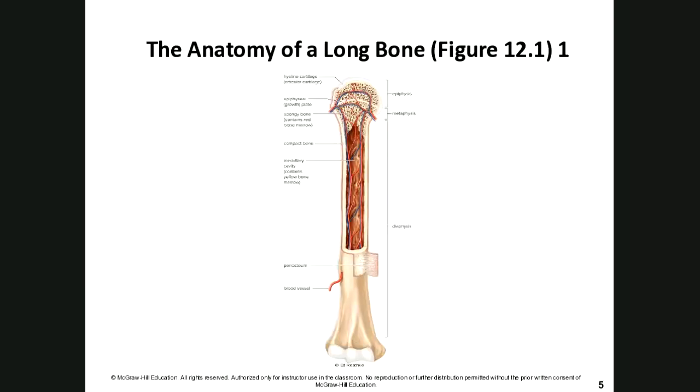So here is a very cool picture of a long bone. What we have here is that at the articulating end of that long bone, we have some cartilage. This is that knobby part that I was telling you about, that epiphysis there. And just like there is this epiphysis down here on the end, on the right there, we have the shaft of the bone, all of this here. And the inside is the medullary cavity.